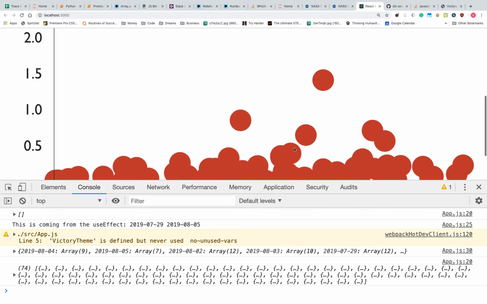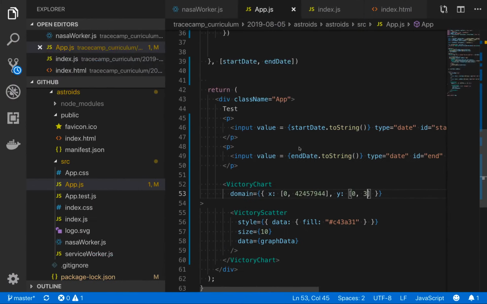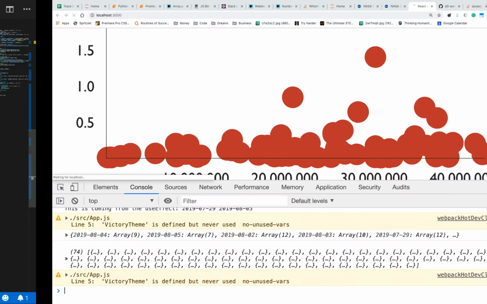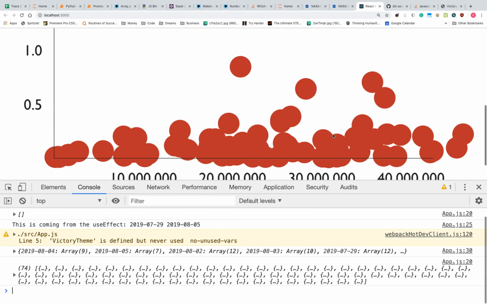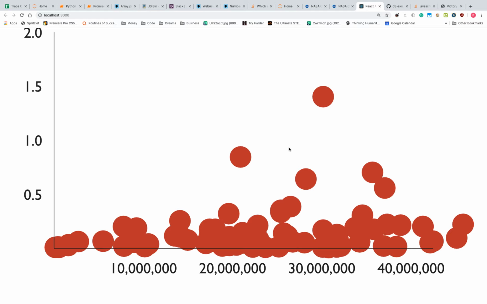They're way smaller than I thought. Say 2. How can we get smaller data points? That looks like garbage.